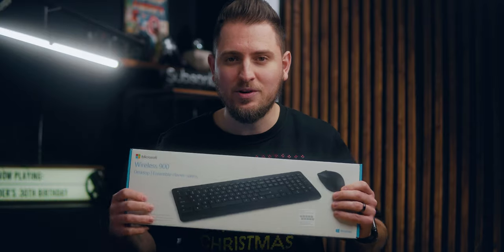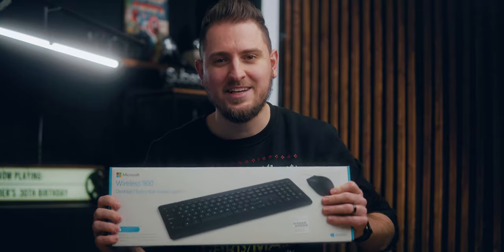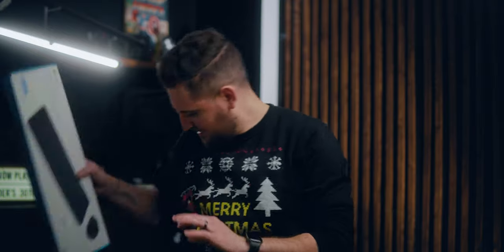But the keyboard, I think, is what is fantastic. It's not super fancy, doesn't have a ton of features, but it is very sleek. It's got a nice matte black look to it, and it's got great battery life. I don't think I've changed the batteries once in the year I've had it. So in the year I've had it, I have not had to switch the batteries on this thing. So this is just a great all-around, sleek looking, great keyboard.